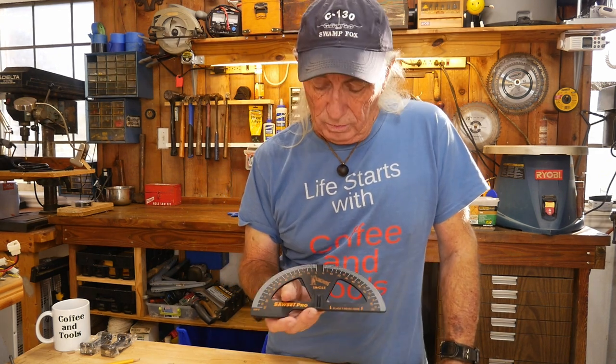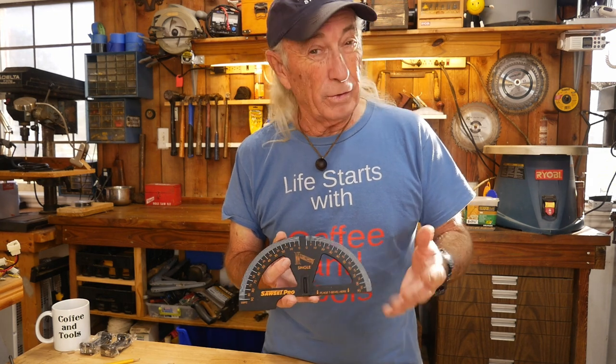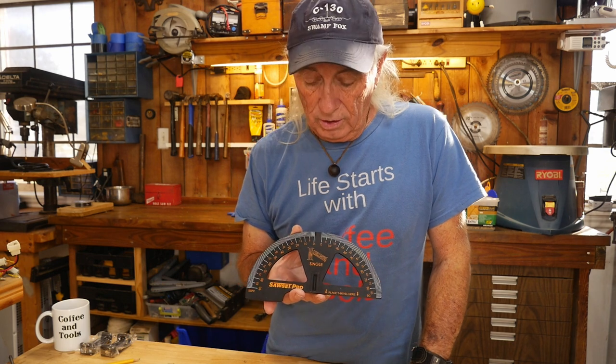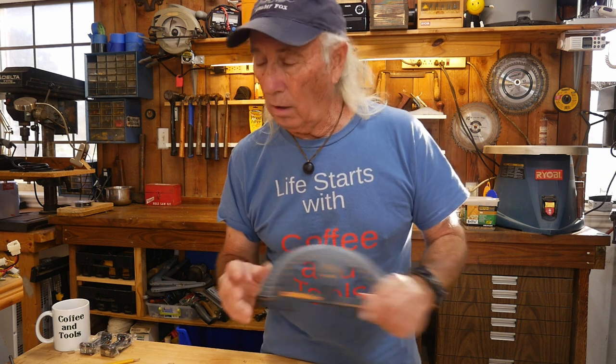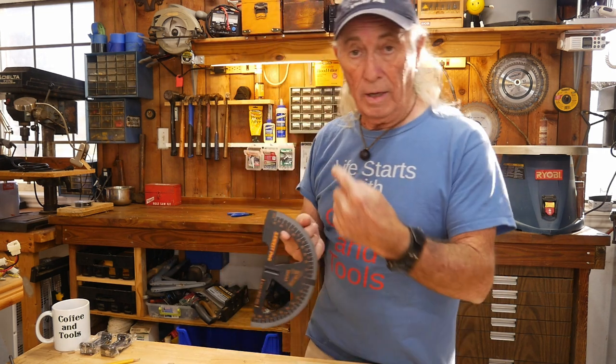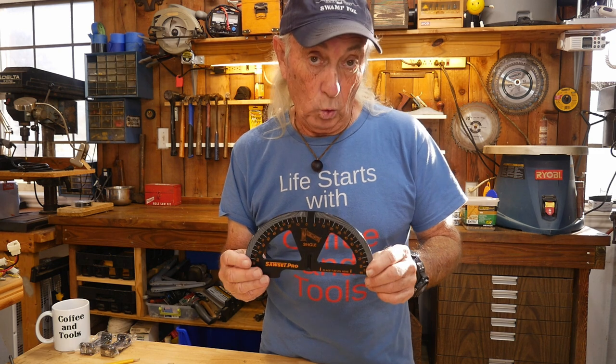I think they're less than $20 on Amazon right now. I'll give you a link so you can find Ed's invention on Amazon and order one if you'd like. As a gift, even if you're a metalworker, you might want to have one of these around, because with metal you can take a reading, check the gauge, figure out what angle you're looking at, and then go do the cut on a chop saw. It's a nice light item — you can put it on a nail and hang it back in the shop. Whenever you have a questionable angle, want to check your work, or need a double miter split, this is going to get you out of trouble.